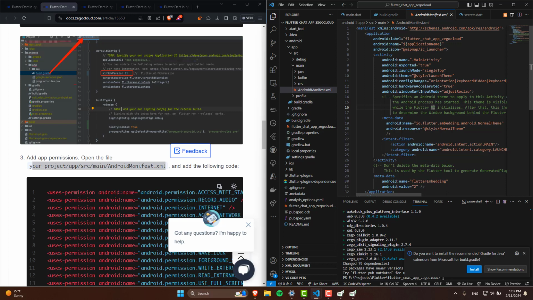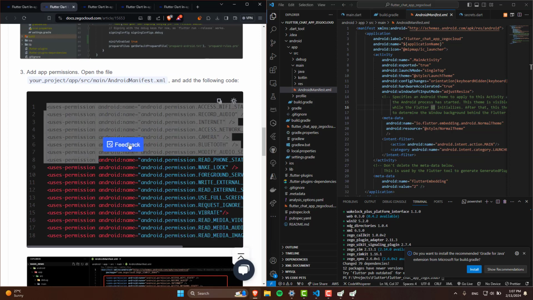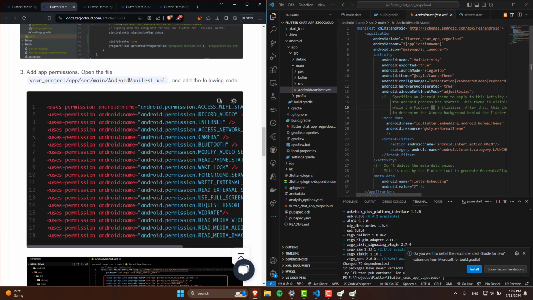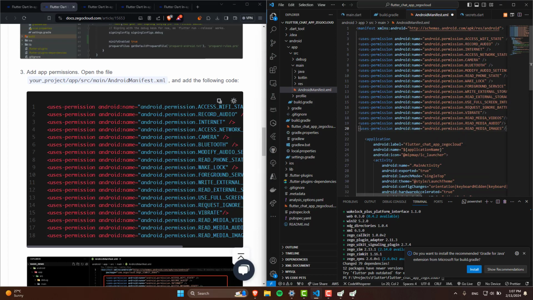And there you go. You can simply copy paste these. Also make sure to add these permissions between your manifest and application tag. Many times I've seen developers being confused where to put these permissions, so that would be between your manifest and application tag.